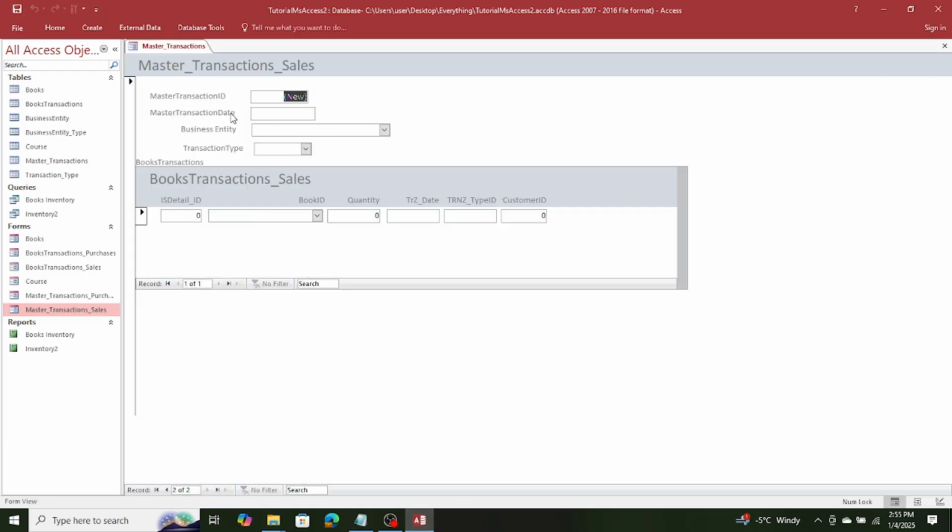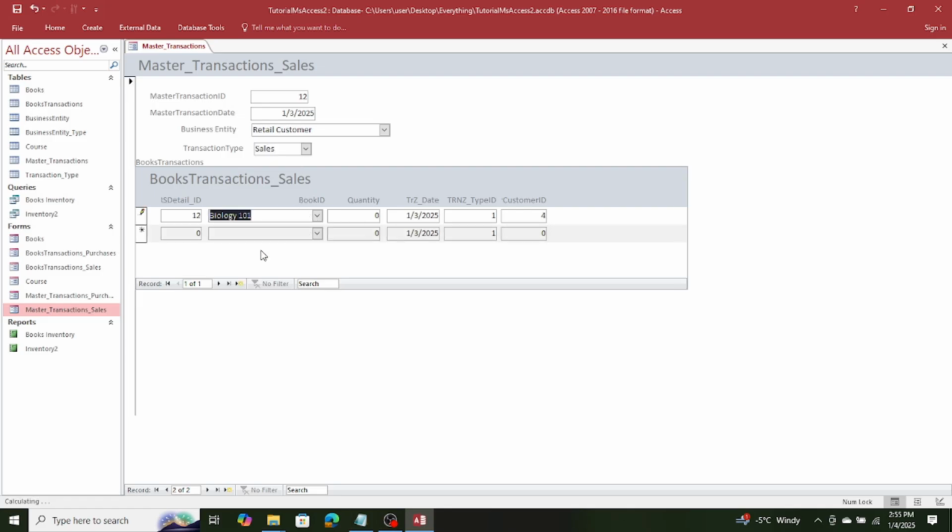Okay, new transaction. Let's say on the 3rd of January, we sold to the retail customer, because their business model is always retailing. Okay, so they will have retail customer sales, book ID.